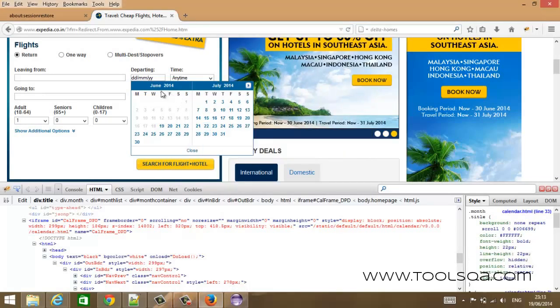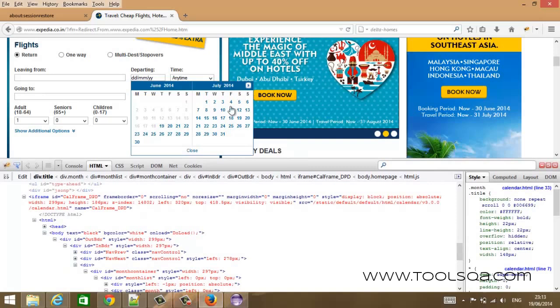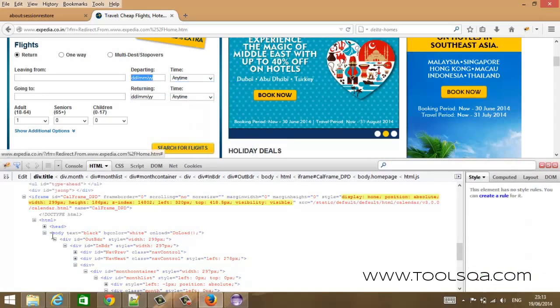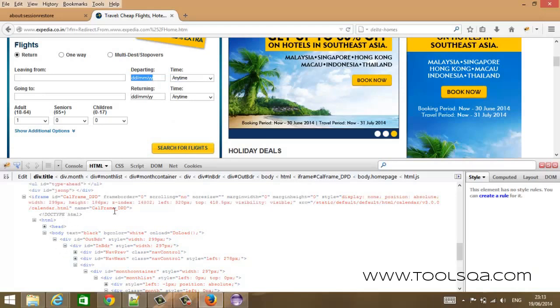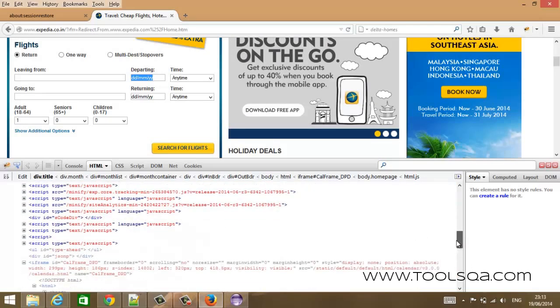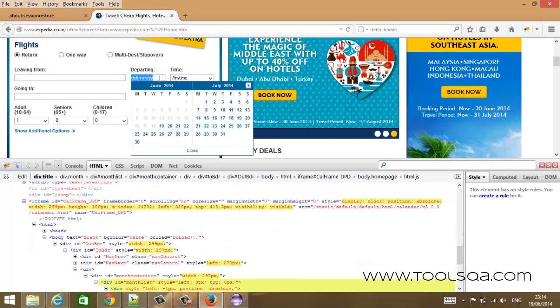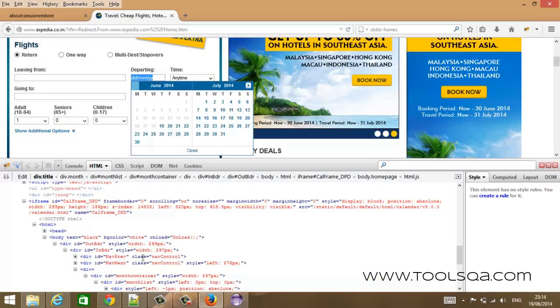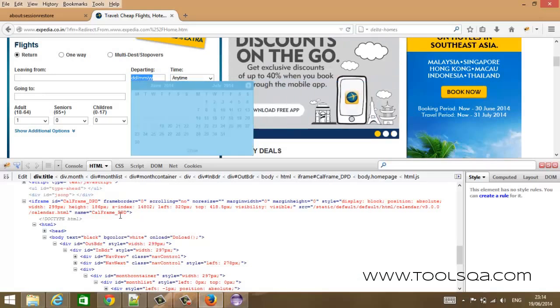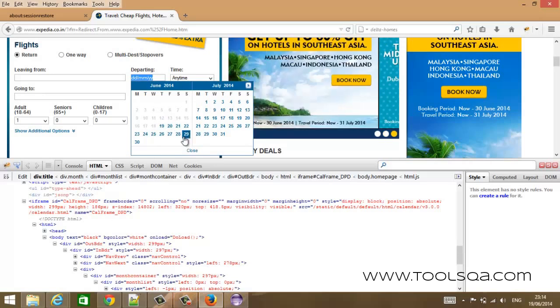So we were talking about this date picker. It is implemented as an iframe. You can see that the iframe tag is being used. Now look at this interesting part here. Once you dismiss this date picker, you will see that everything has been grayed out. That means it's not visible, and Selenium won't be able to access this part of the HTML. It won't be present in the whole page HTML structure. This is visible only when I click on it. So once I click on it, you can see that everything is visible here now. This is when Selenium would be able to access this part of the HTML page, and using this it will be able to identify different elements inside the date picker.